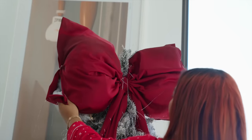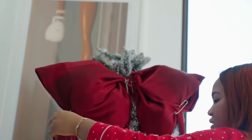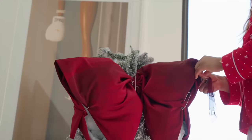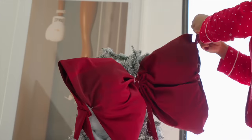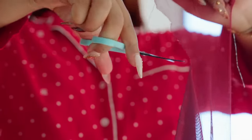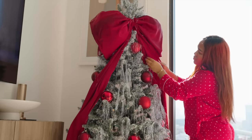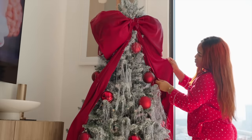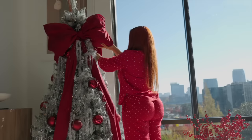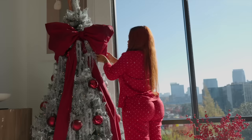And I actually stuffed the bow sleeves with a tree skirt that I had that I wasn't using this year because it was dingy. And as y'all can see, I updated my skirt to elevate my tree. So I just used that to fluff up the sleeves of the bow so it's more fluffy and full. And to close up the bow sleeves, I used some extra fabric that I wasn't using because I was actually going to do a mesh bow, but I decided to do the heavier fabric. So I used that to close up the sleeves by poking a hole and making a knot with the extra fabric. And then I used some of the extra fabric as well to wrap the middle part of the bow just to give it a more 3D-like effect so you could see it.